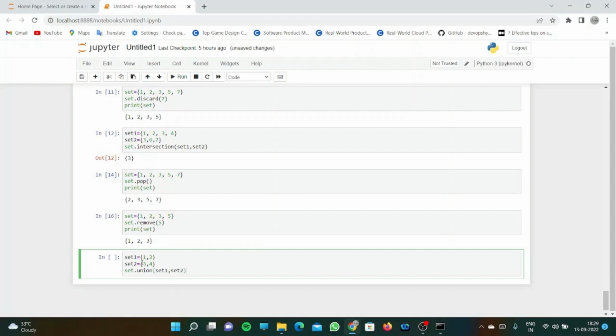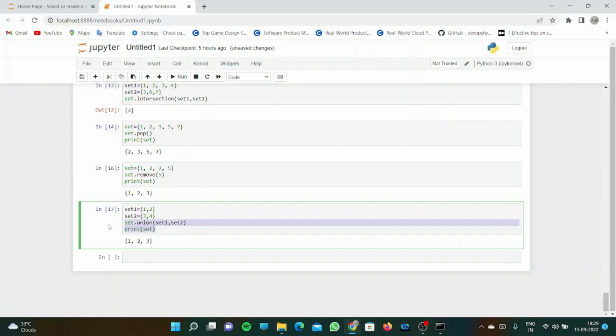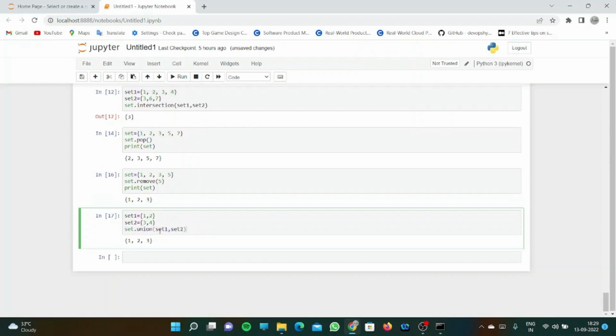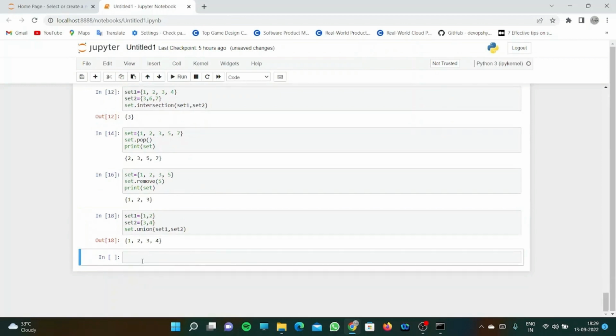It's very easy. And now if I print our set, you'll see 1, 2, 3, 4. So like this you can perform union.